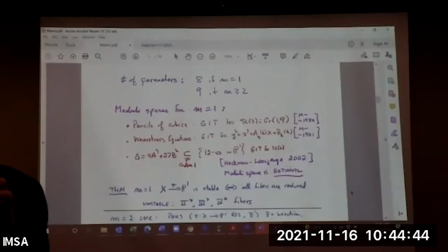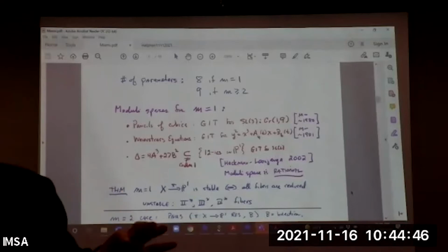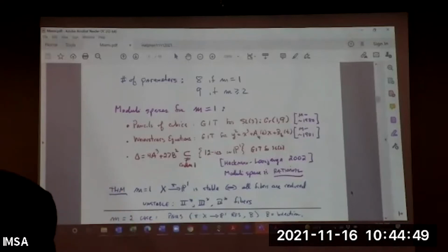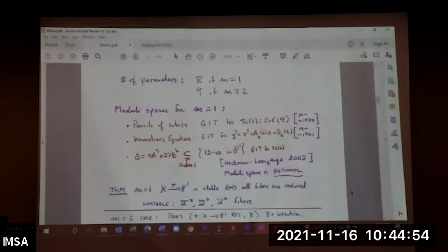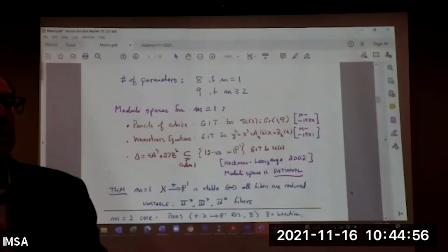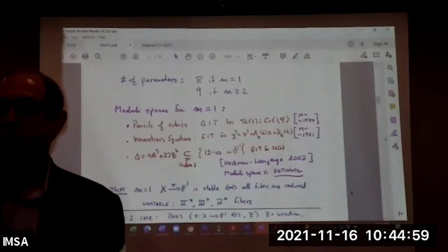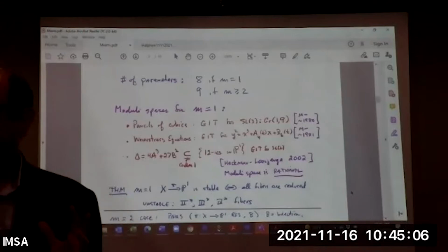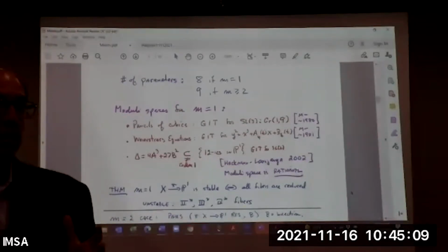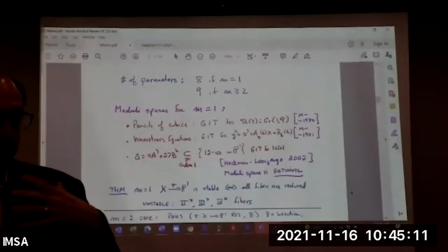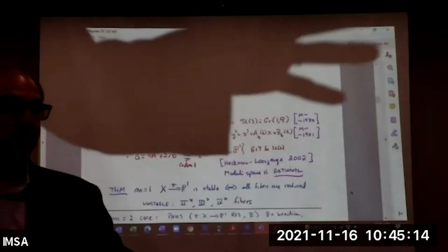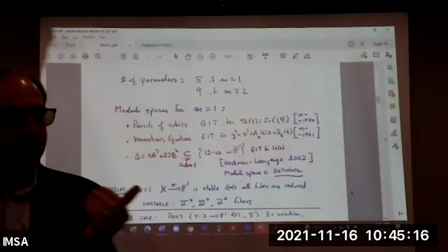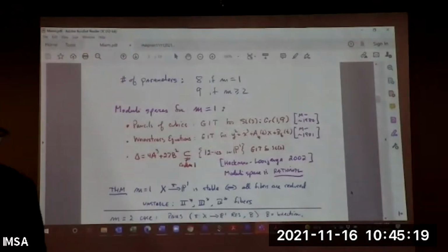And she took the analog of the pencils of cubics. So the m=2 case are sextics with 9 nodes. Okay. And then if you look at the double cubic through the 9 nodes, that's the double fiber. And so she analyzed the geometric invariant theory of SL2, actually, the automorphisms of P2 on, first of all cubics, all sextics, and then all pencils of sextics. So it's sort of the Grassmannian of lines in the projective space of sextic curves.